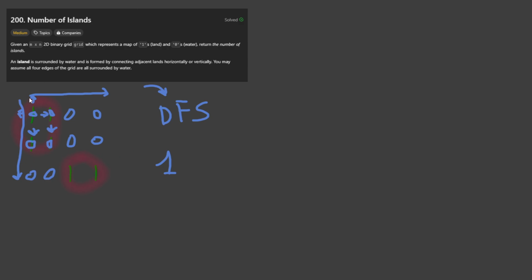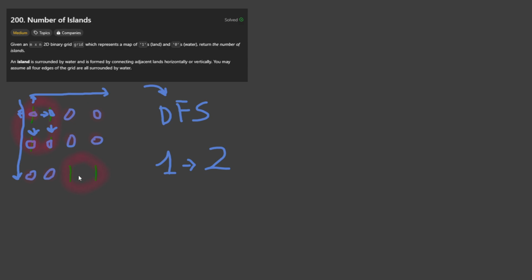Then we go back in our loop, and we already checked this element. We see that this one is water, this one is water, and so on. And now we're back at 1. So we see that this one is land, and we increase the count to 2.